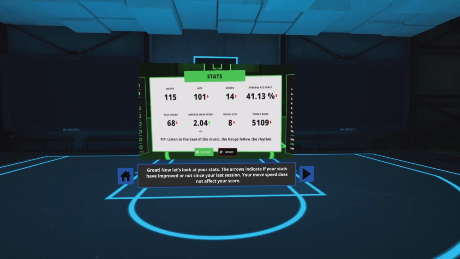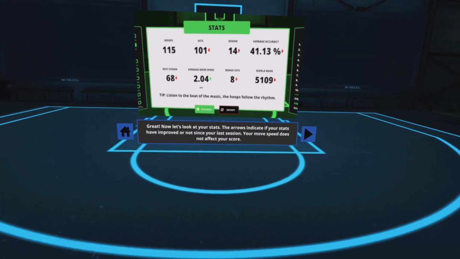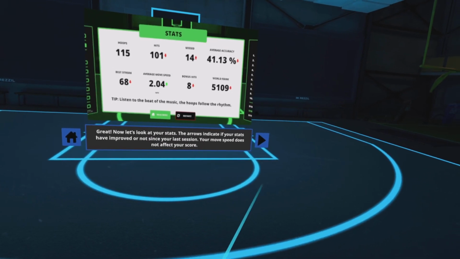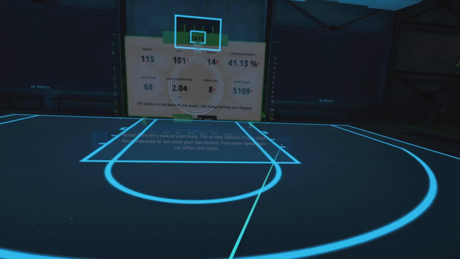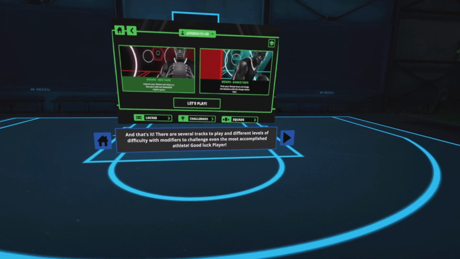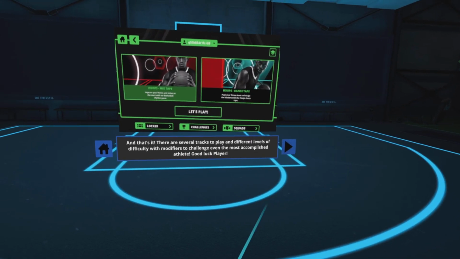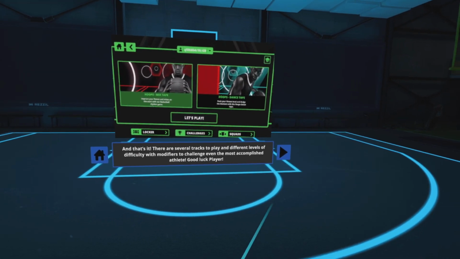Great! Now let's look at your stats. The arrows indicate if your stats have improved or not since your last session. Your move speed does not affect your score. And that's it! There are several tracks to play and different levels of difficulty with modifiers to challenge even the most accomplished athlete. Good luck, player.